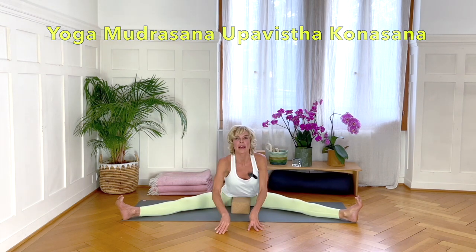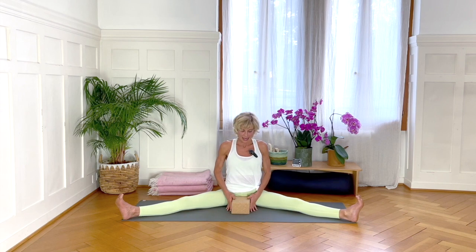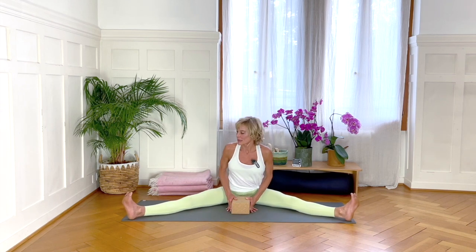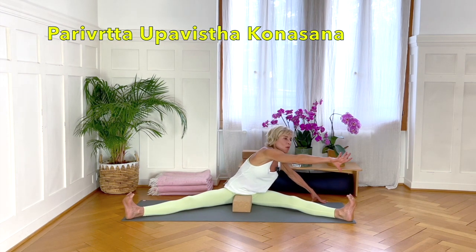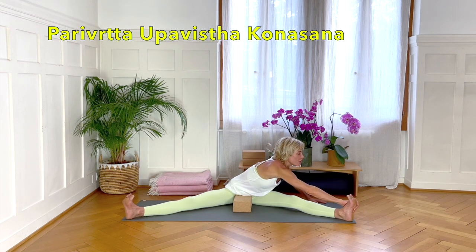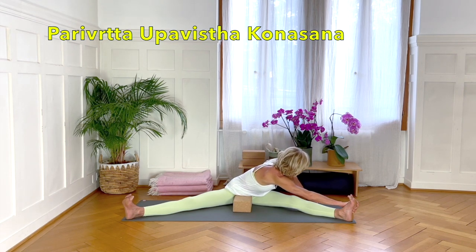And then coming back up. And then just moving back a little bit, because I think when I come forward, I might be off the camera a little bit. Okay, we're turning and twisting to the right. So reaching for the outside edge of the foot and twisting and turning. And the pubic bone still staying perpendicular.